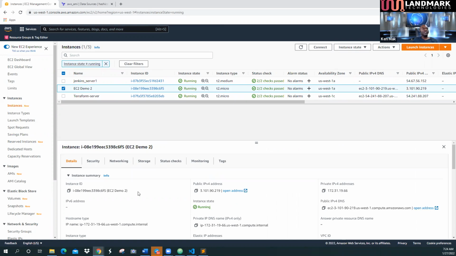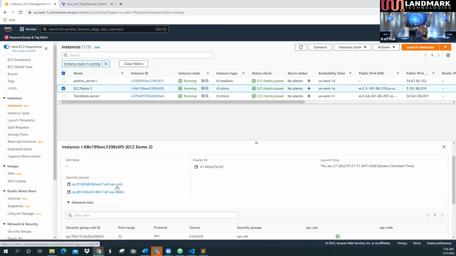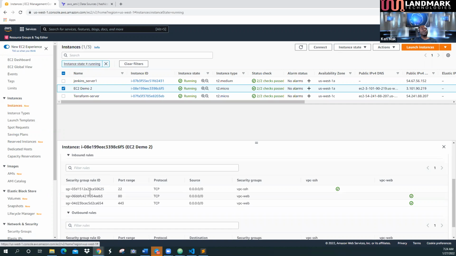If we look at the security groups, it attached two security groups, VPC SH and VPC Web. These are the security groups that we created. The first one, VPC SH, only opened port 22. But for the web, it opened port 80 and port 443.